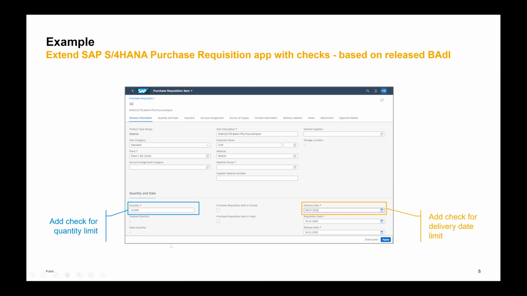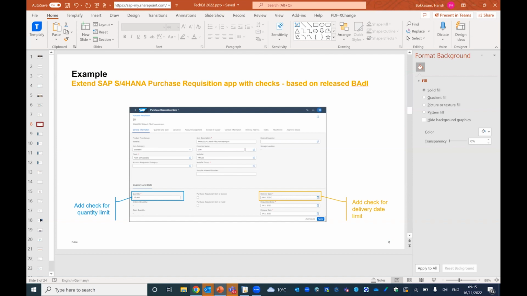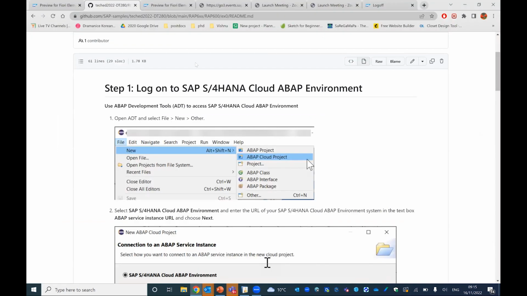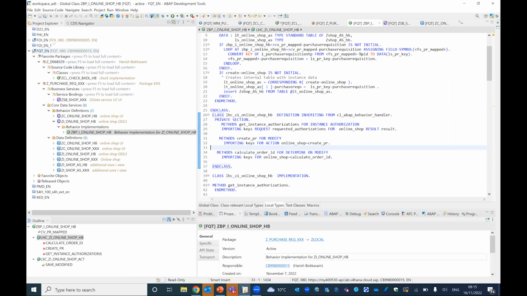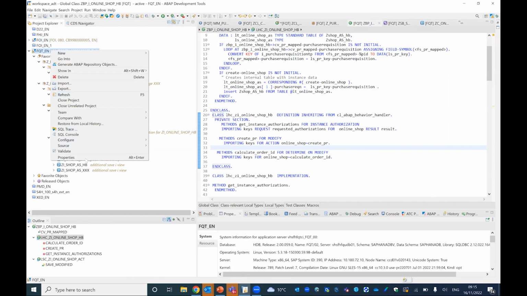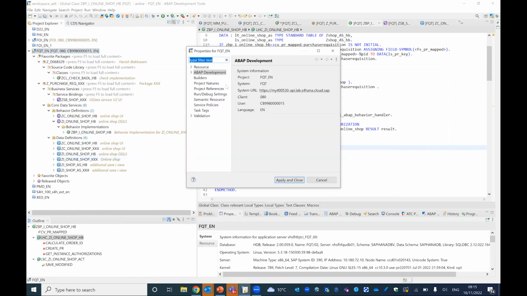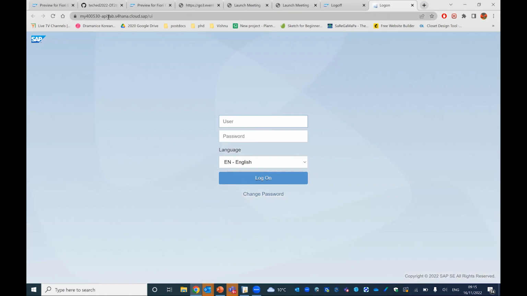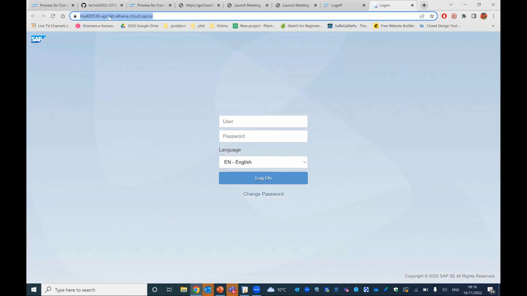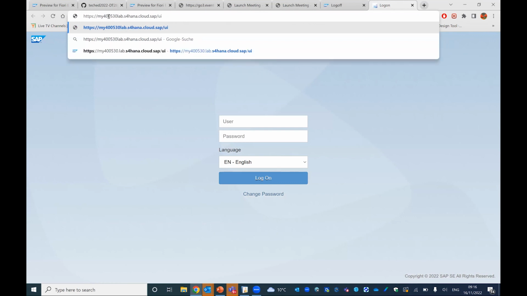Let's just jump to the UI, maybe. And how do we go to the UI? I will show it in a moment. We go to the properties in ABAP development. And we just take the API out.